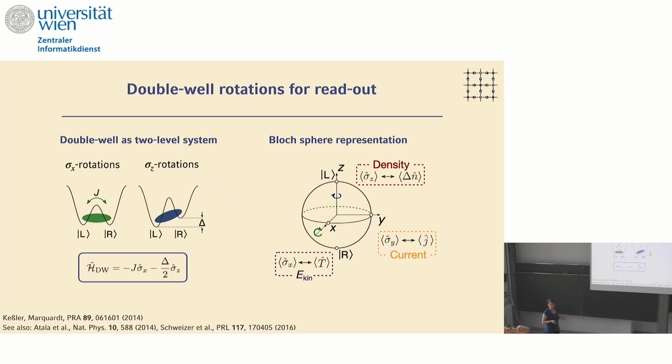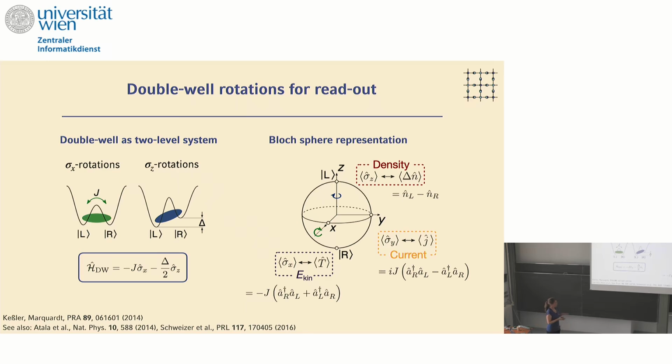Now, in a typical measurement, where we just extract occupations, we would measure the expectation value of sigma z. So in this simple double well picture, it would be the imbalance between neighboring sites. And if we look at this sigma x operator, well, I told you it's just a symmetric coupling between the two sites. So that actually gives us access to the kinetic energy. So if we re-express this operator in terms of the Hubbard operators, a dagger a, which encode the tunneling between neighboring sites, we can get access to this quantity as well. Or if we look at sigma y, this gives us access to the current.